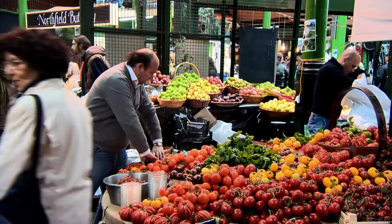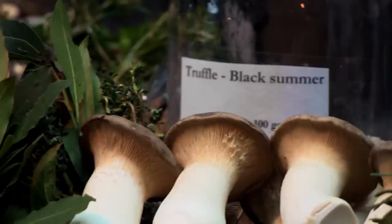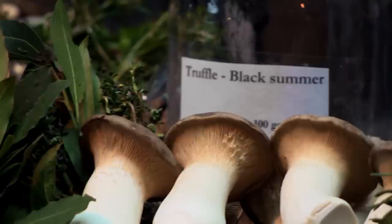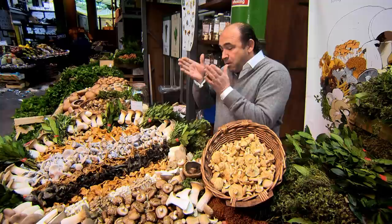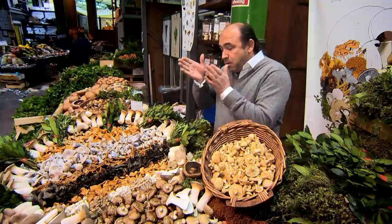Fred started on his dad's store in Pimlico — a salad store. With over 20 years of experience, he could actually write his own mushroom encyclopedia. As soon as you pick mushrooms, the moisture starts coming out of them, so you need to buy them when they're fresh. Certain products you smell for flavor, and they tend to be fruits. Mushrooms don't smell nice at all — they smell kind of metallic. So you have to use your eyes as your guide when buying mushrooms.